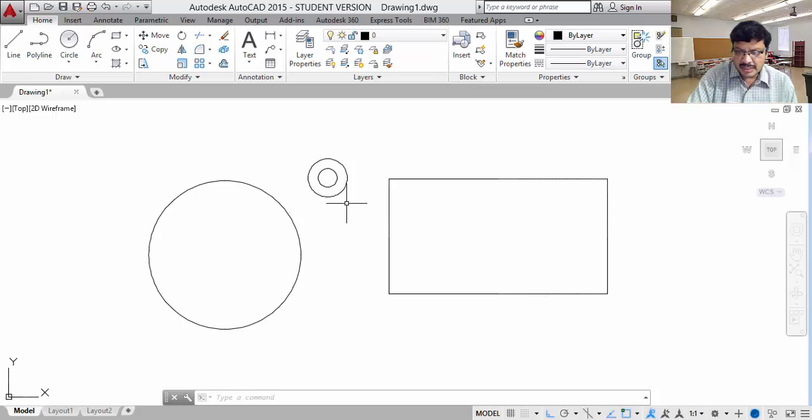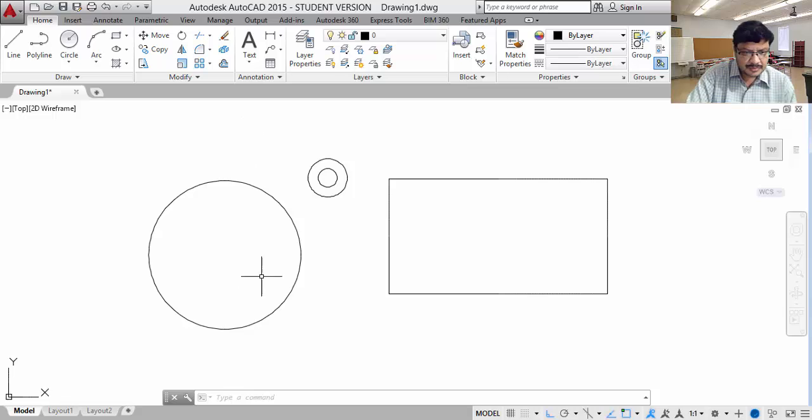For 30 rivets, 30 into 5, 150 minutes. But here using CAD, for drawing one rivet only 1 minute. For drawing 30 rivets, just copy and paste. That will take another 1 minute. 2 minutes are sufficient. 150 minutes are reduced to 2 minutes. That is the advantage of CAD, the advantage of this copy command.